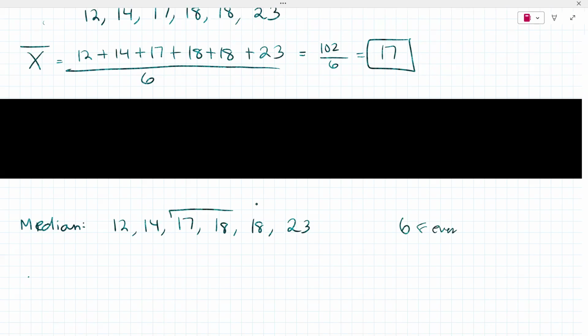So for the median, I'm going to take the average between the 17 and 18, because those two numbers are right in the middle. If you're not sure, on the left of 17 there are two numbers, and on the right of 18 there are two numbers. These have to be the same, right? So the median is 17 plus 18 divided by 2, which is 17.5.